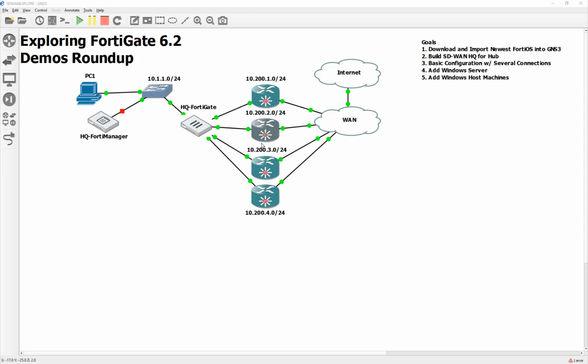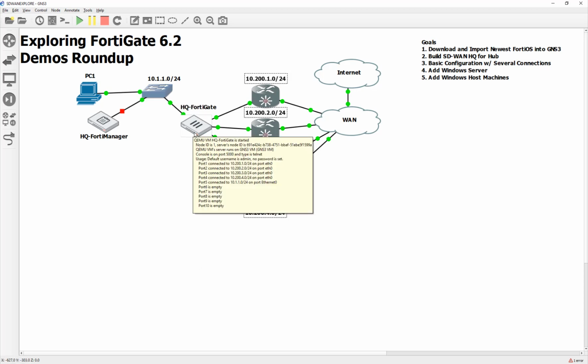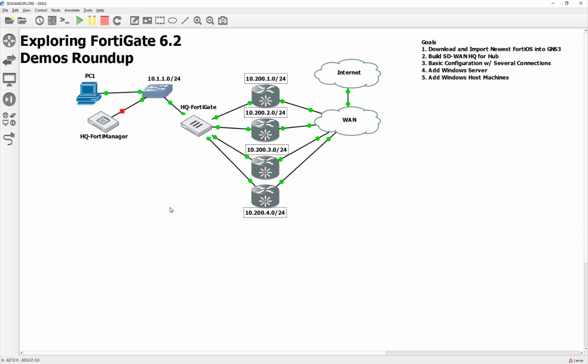In the last one, we added these additional connections to the HQ FortiGates. This actually represents an SD-WAN, and maybe I'll do some graphics a little bit later on to distinguish that. But essentially, they've all been configured. We confirmed that it was working. We also dropped a license on those FortiGates because the free VMs are limited in how many firewall policies you can do, and there are some limitations with the cryptography. I just wanted to make sure it was registered, so the people that take my course can actually see some of these demos in action.